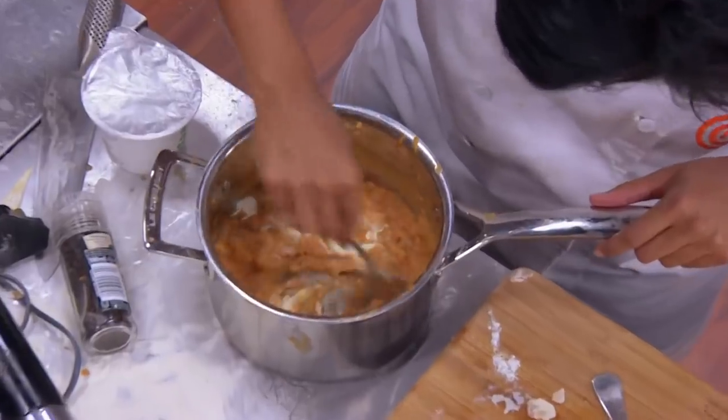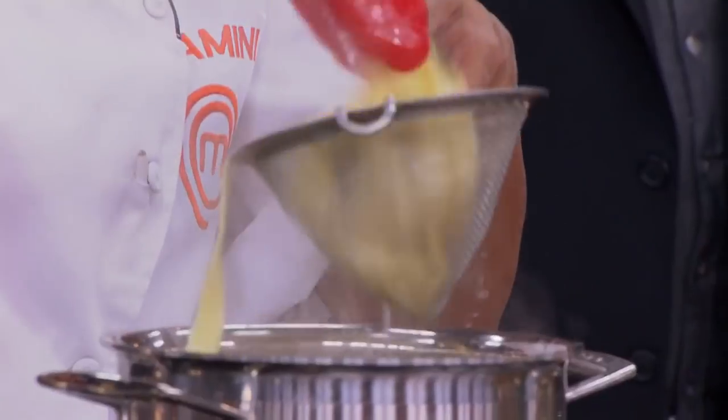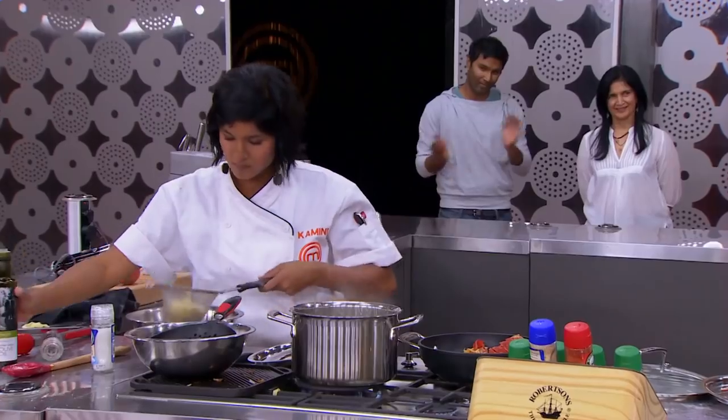How rich is that, Carmelie? It looks divine. I know it. That is my kind of food, babe. I'm just keeping my fingers crossed that it's going to come out al dente and good. Like every single person on that gallery is holding their breath, just watching. This is fantastic. And when she pulled that first batch of pasta out and they were paper thin, I thought, thank goodness.